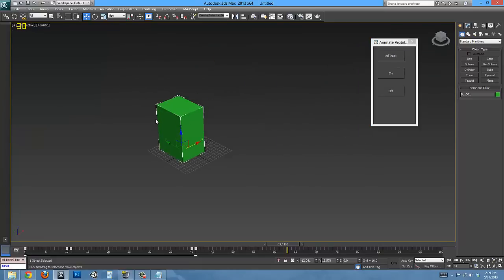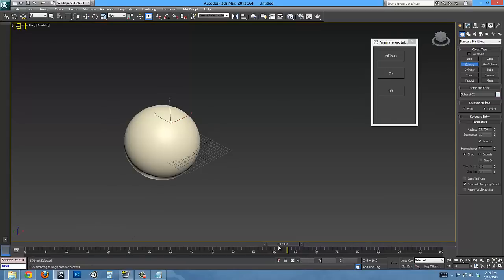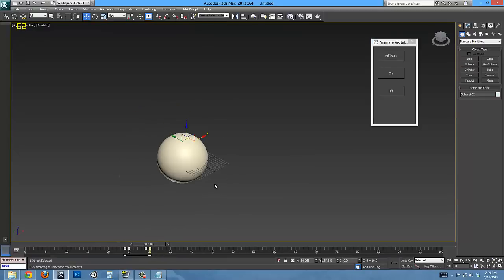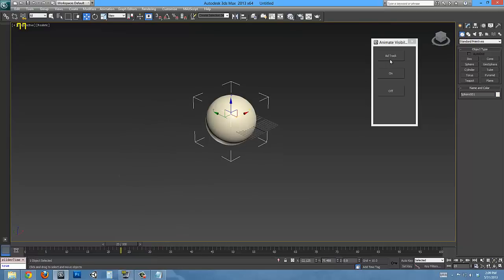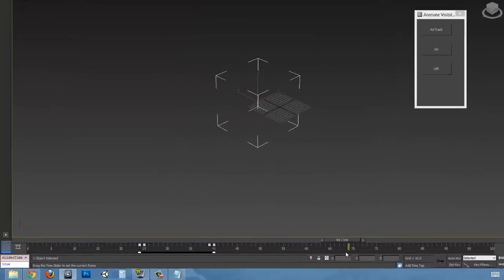We can just have this open, and then we could really animate the visibility in a very easy way. So add a visibility track. At 25 it's on, so now it's off till 25, on, at 40 it's off. So that'll make our life easy, right?